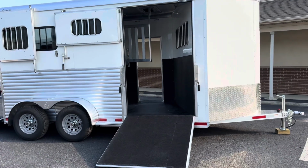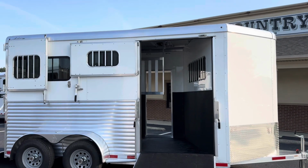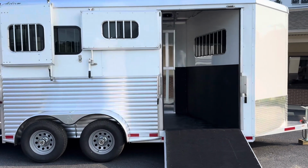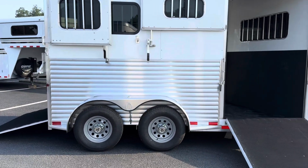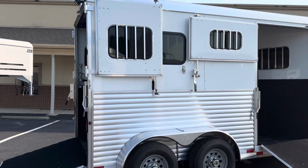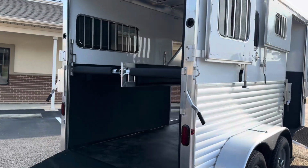Again, the trailer is white. We have this side ramp with a top curtain. We've added the window in that top curtain. That's not a standard feature there. The window between the horse area and the dressing room is standard. You've got 15-inch steel wheels and an ST225/75 R15 tire there. Spare tire is going to be mounted inside of the dressing room. We'll see that in a minute.